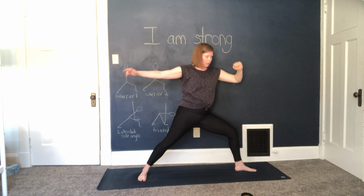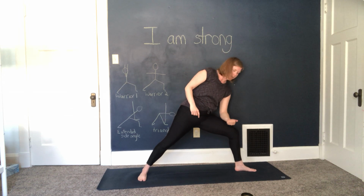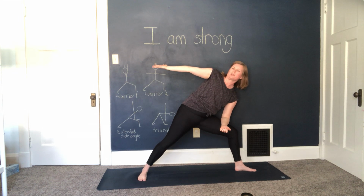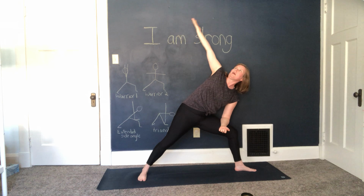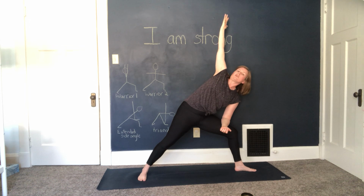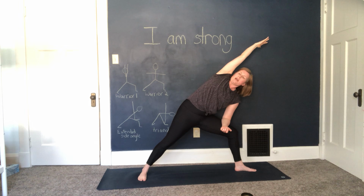Keeping our knee bent, we're going to take our forearm to our thigh of that front arm that was right over our leg. We're just going to bring it down to our thigh. The back arm, our palm is going to turn up. We're going to bring it up to the ceiling, reaching so tall and high. And then if you want, just bending at your shoulder, bend it close to your ear for extended side angle.